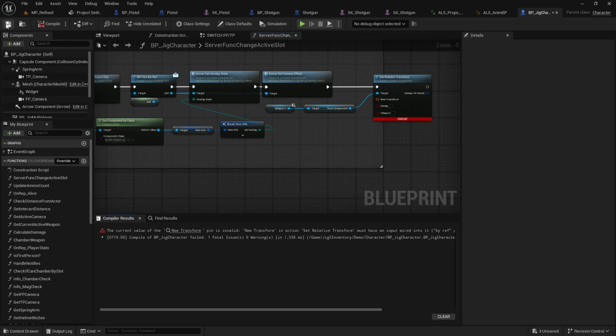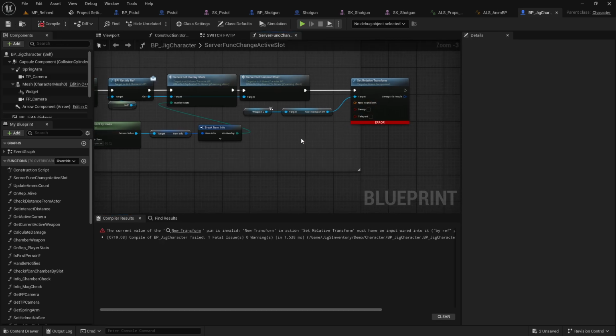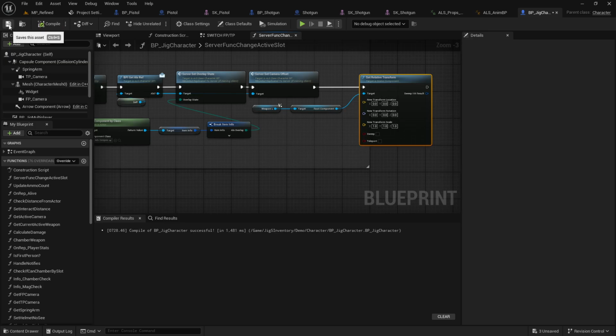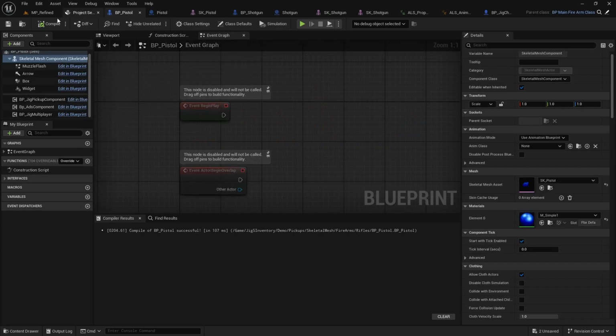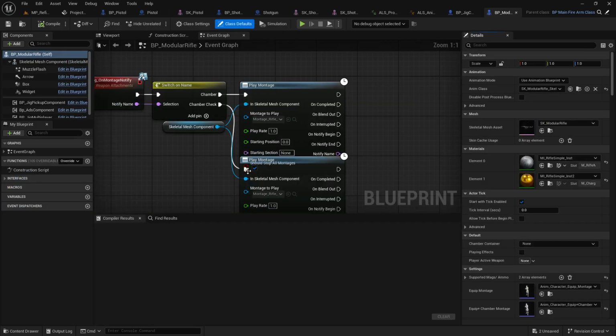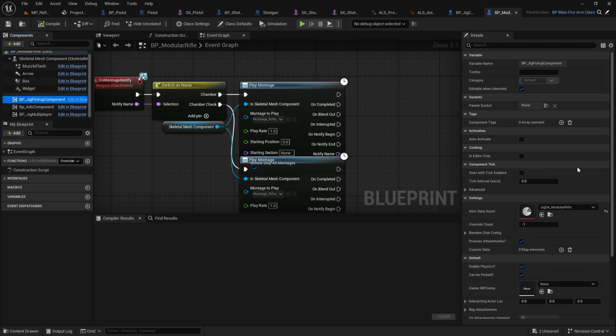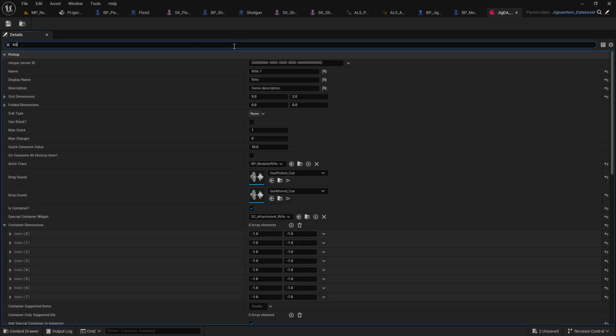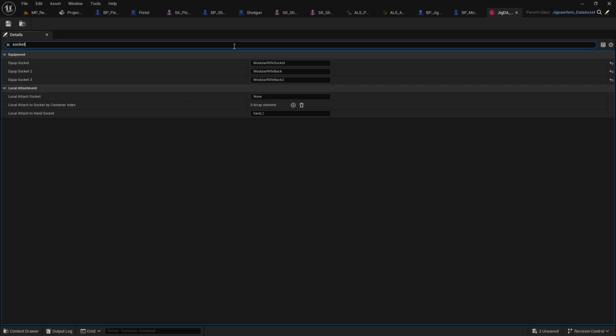Yeah, so the reason why I am using this node, I will first of all split this, is because let's say for example the rifle here, if I click on this, then the socket is really the one for the rifle.